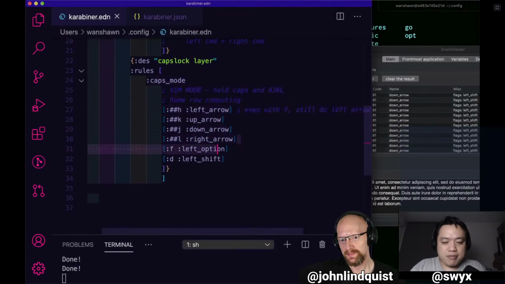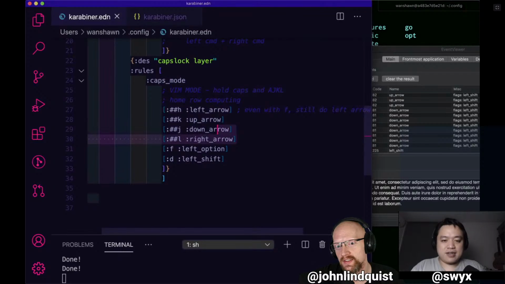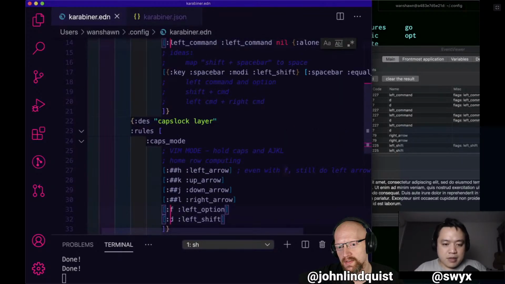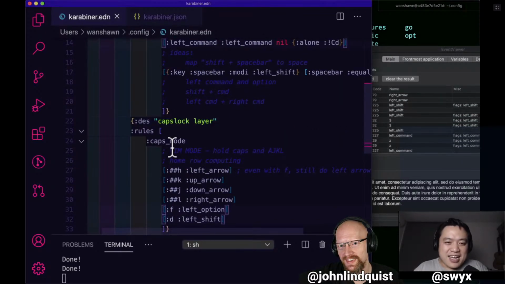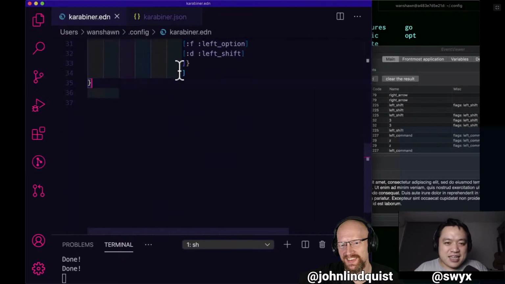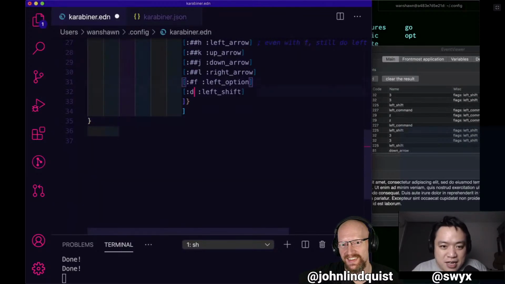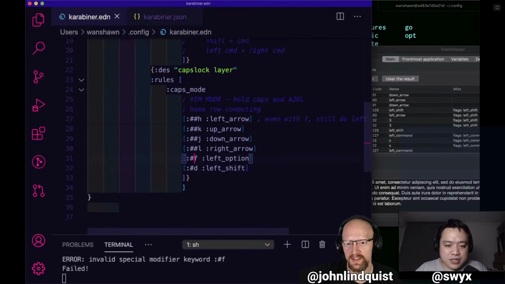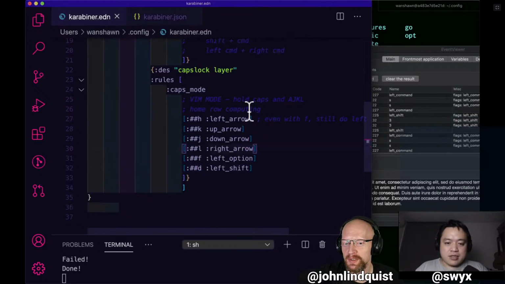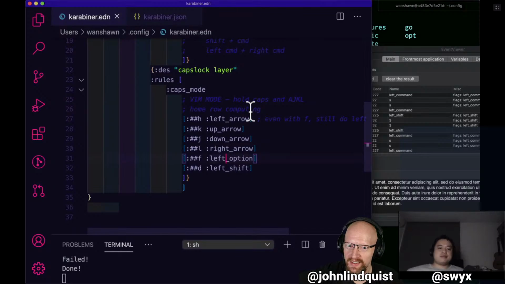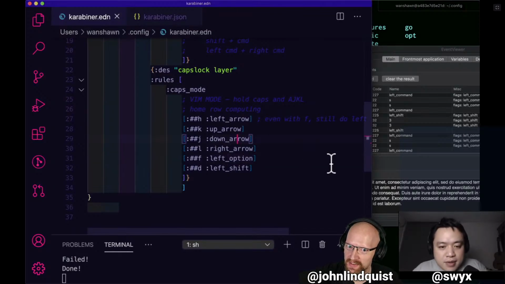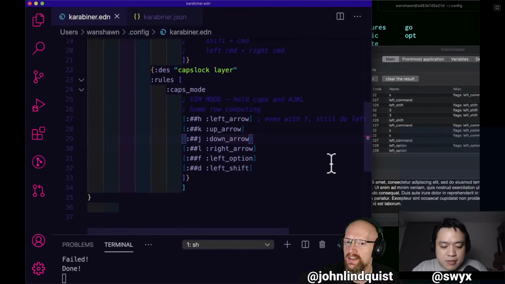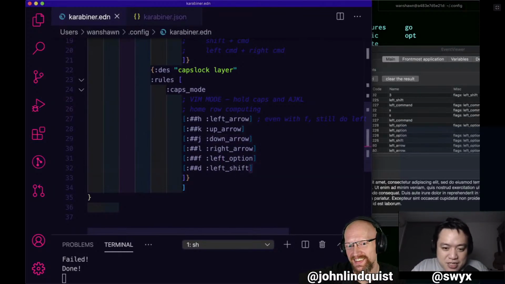Now what we're going to do is take those 2 hashes and put them in front of your F and D keys as well. The command strikes me again because I mapped that convenience key. Okay. Oh, it's 2 hashes. Yeah. Now what this means is that you can do caps lock F and D and H and select words to the left. Okay. FDH.